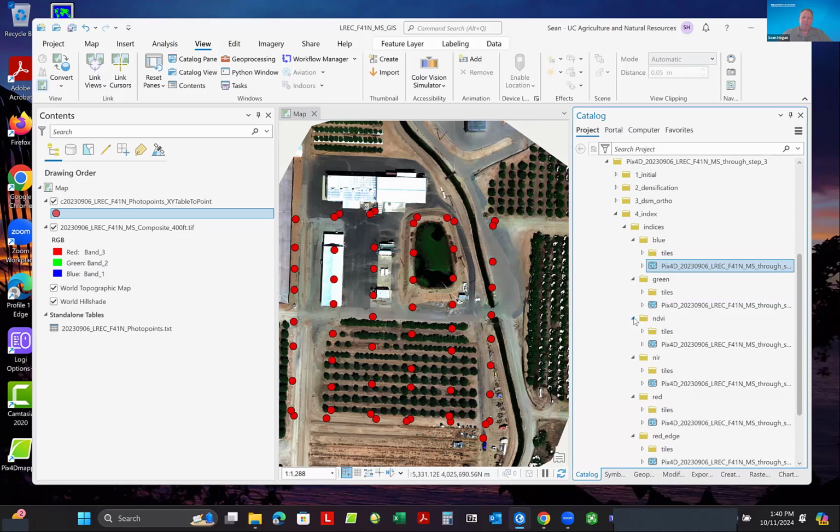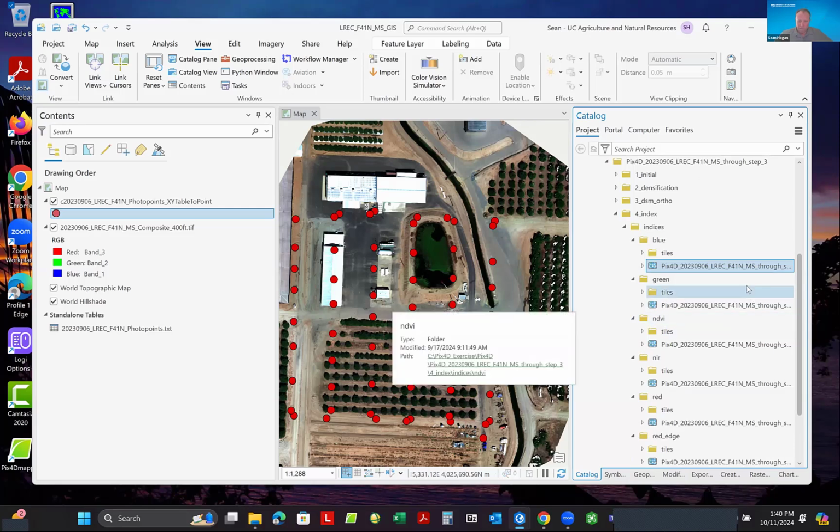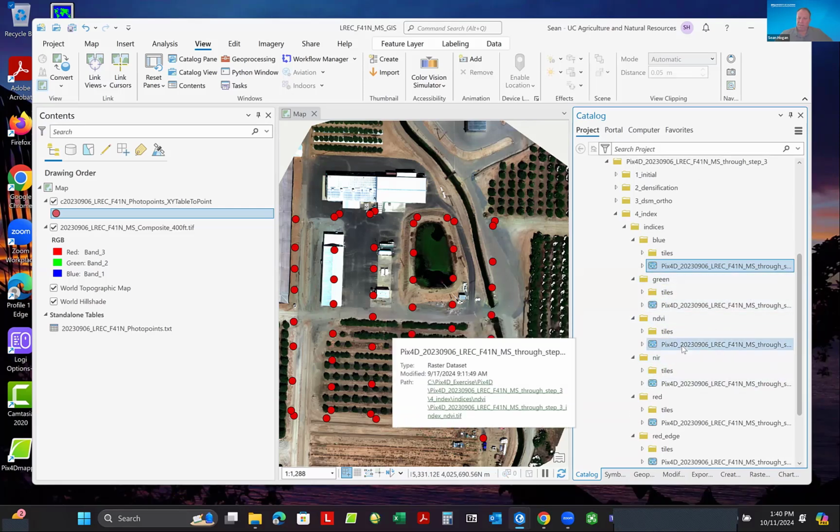So you're not split up between your project location and the convoluted file output structure of, say, Pix4D in this case. So what I do is go down to my NDVI layer. I'm not going to pull it in right from here because I don't want to have my parent project, my APRX or my ArcGIS Pro project level folder or file trying to point to this in another folder, because if I ever want to move that data over, it's a pain to then have to relocate it. So you might as well do it from the beginning.